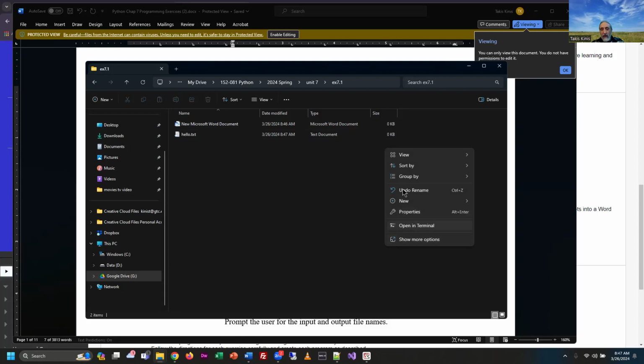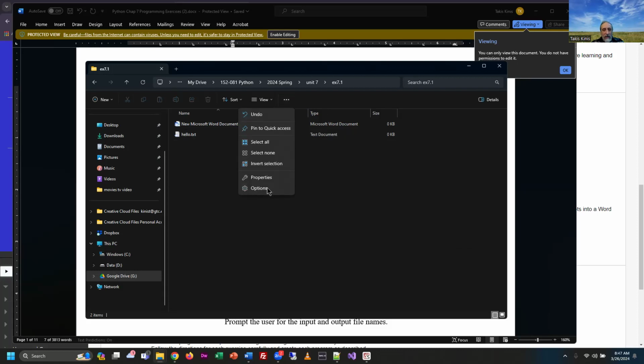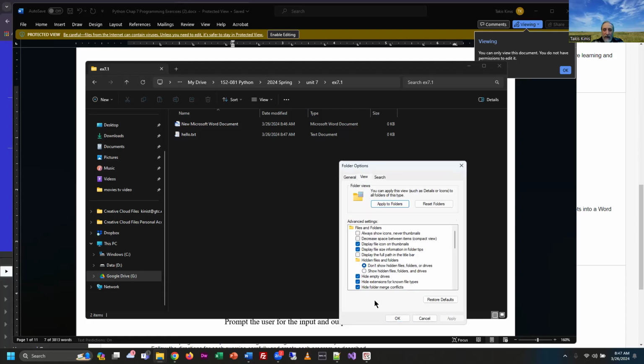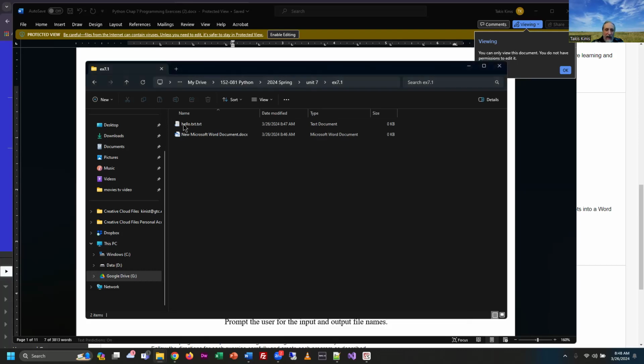No, it's not. Okay, so going back to this option panel and the view tab, when I uncheck this box now, you're going to notice that in reality, I have two file extensions now because the first one is just text. The real file extension was obscured from us. So now I have a file called hello text.txt, right?